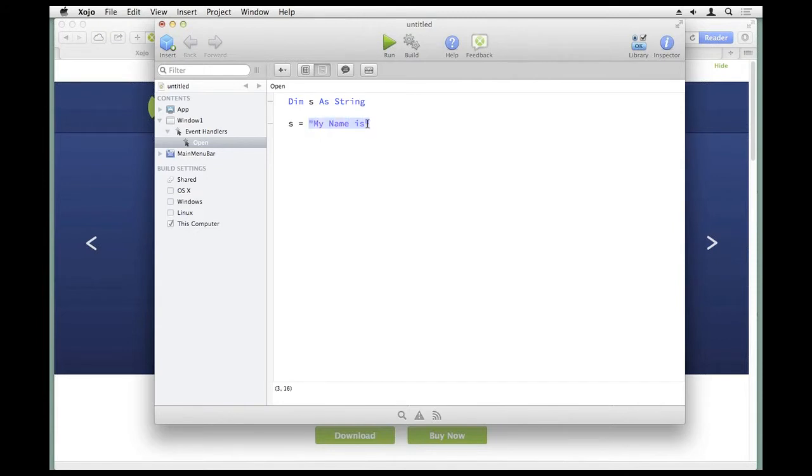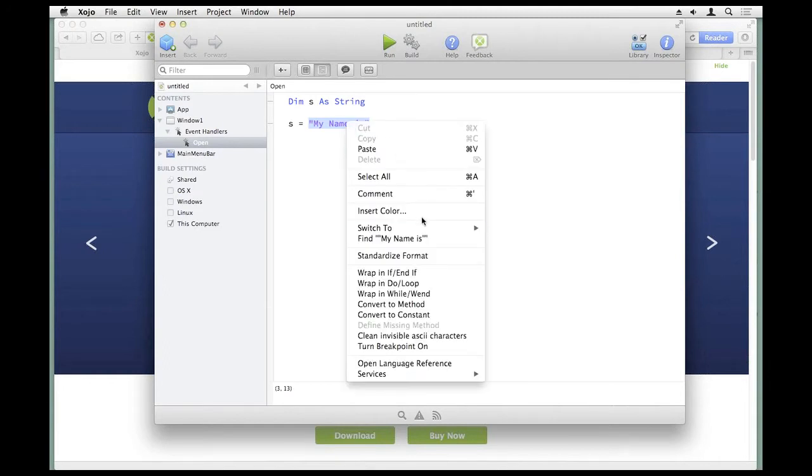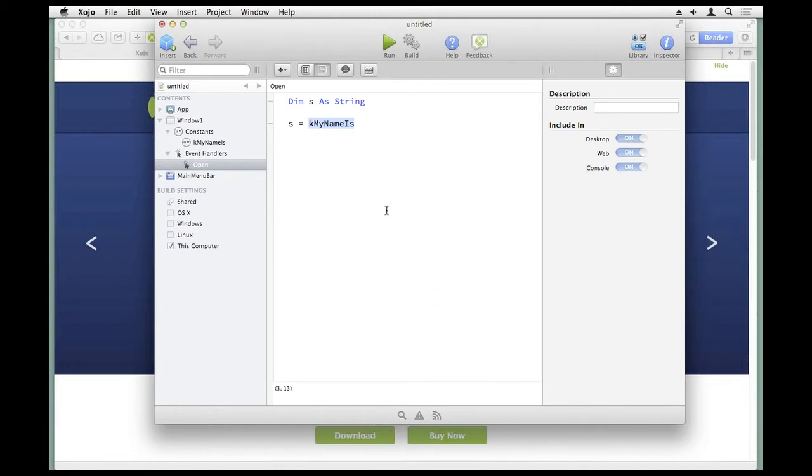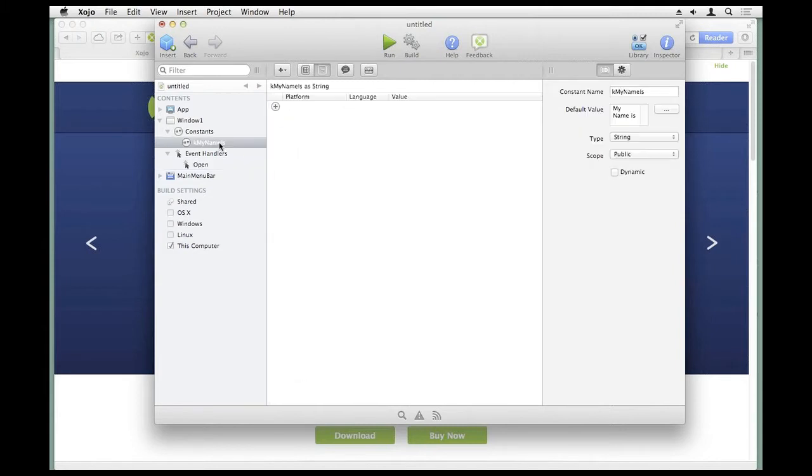If you do have code that's already like this, one thing you can do to make it a little bit easier to convert them to constants is select it and right click on the item, and you can see down here some of the refactoring controls, and one of them is convert to constant. I can click this and you can see what it did here is it now is assigning s to a constant that was created right here, and it used the name of the constant as whatever the text actually happened to be. There's now a constant created here. It's not a dynamic constant, but it at least is a constant.